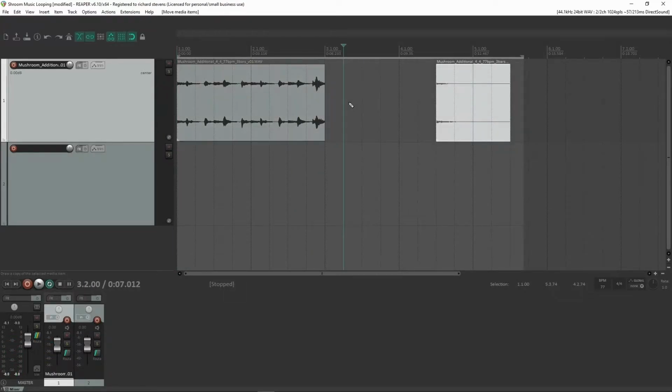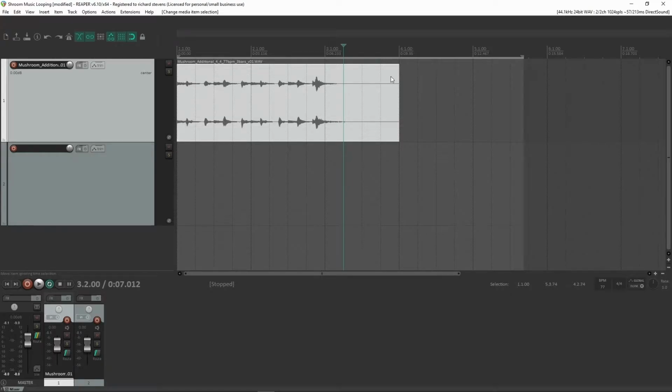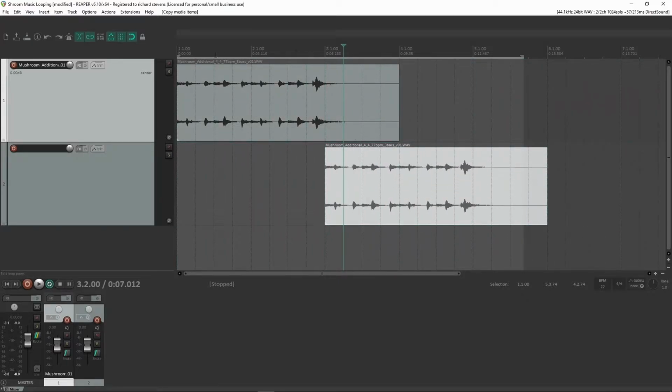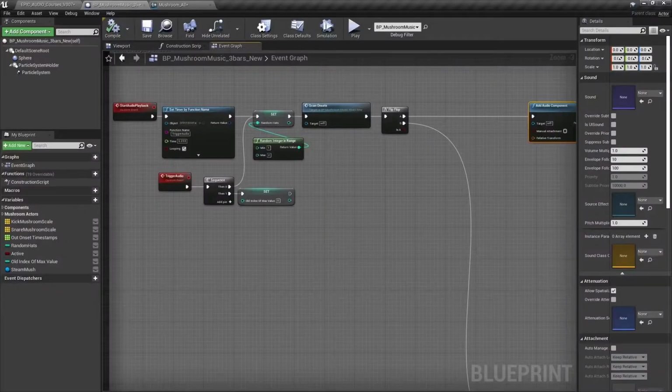So instead what we're doing this time is we're exporting 3 bars of music, so we've got that nice decay tail at the end, and we're re-triggering another copy of it over itself. So by re-triggering, we keep that impression of a loop, but because we've got those decay tails, the music's going to sound a lot smoother. However, the consequence of this is that we need 2 audio components that will run in parallel, so that we can have a new one start while the old one is still playing out the tail.